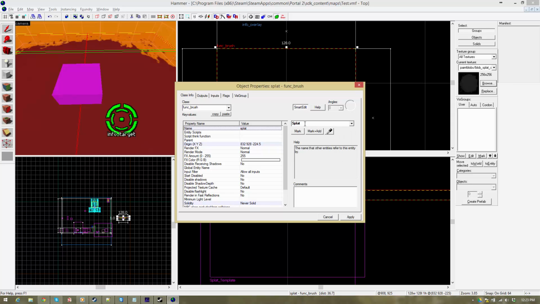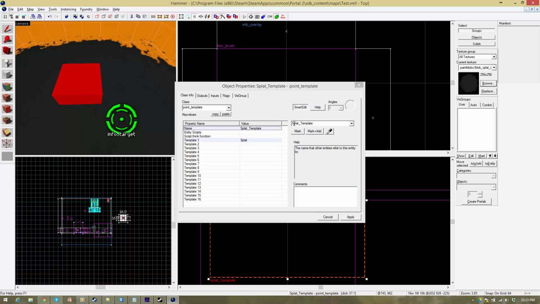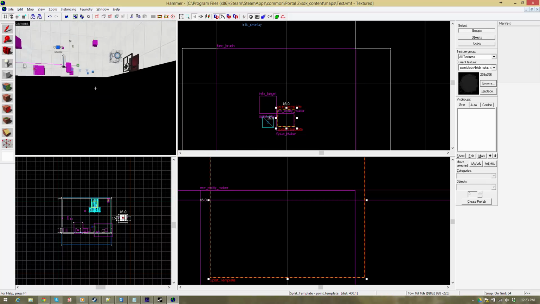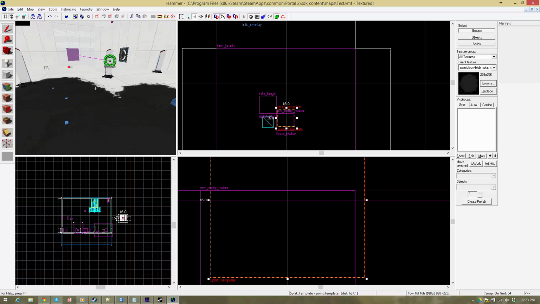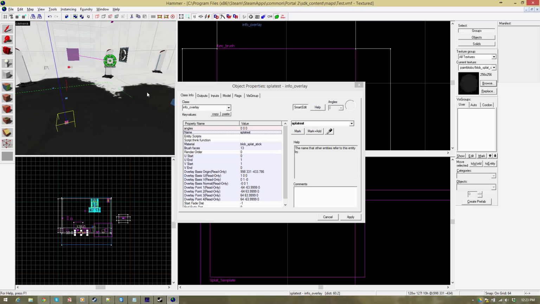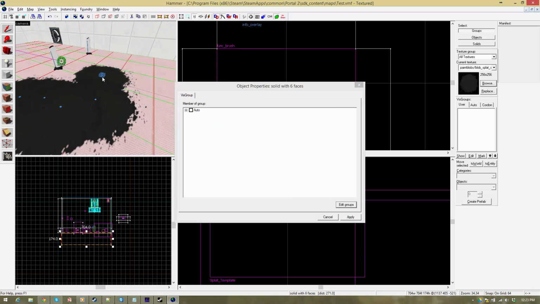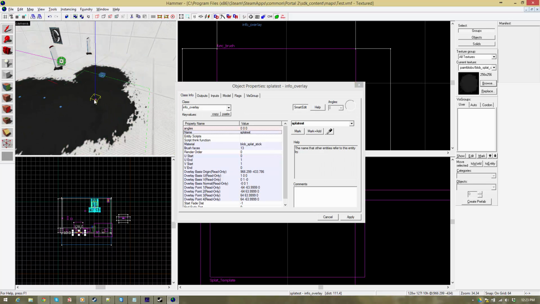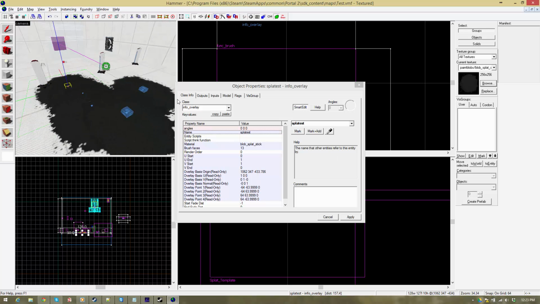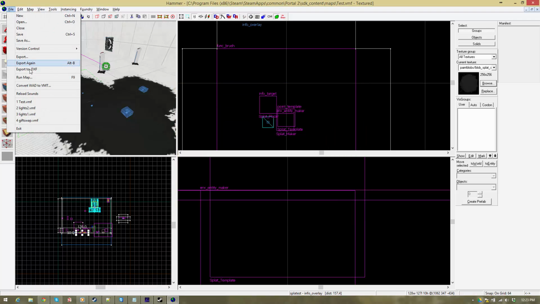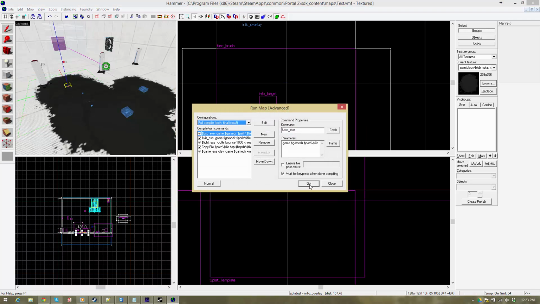Okay, and this is okay, splat. And these down here, these aren't still called splat, right? Because if they are, that's just gonna ruin the splat test. There we go. Let me just make sure all of them are called splat test. Yeah, yes, yes, and yes. Okay, good. All right, let's run the map.